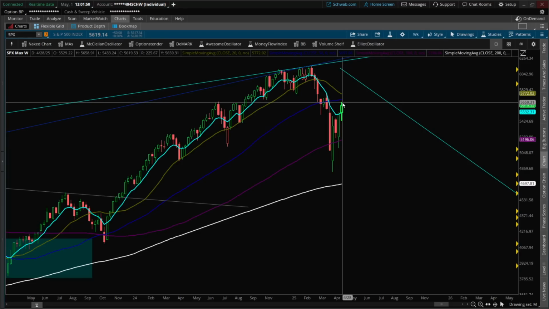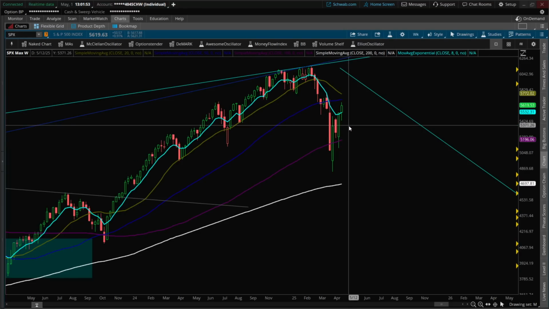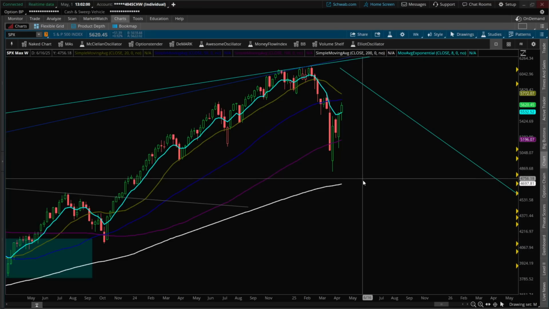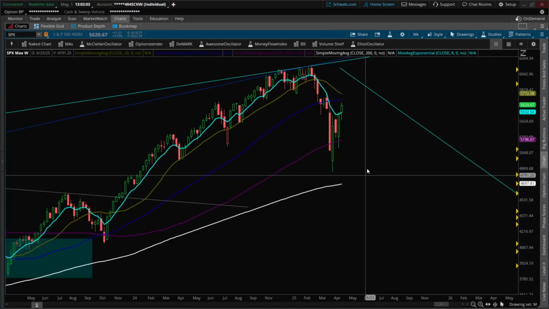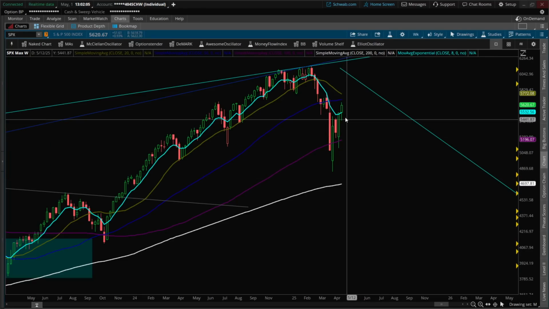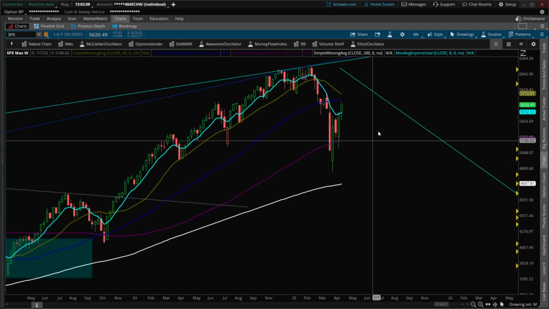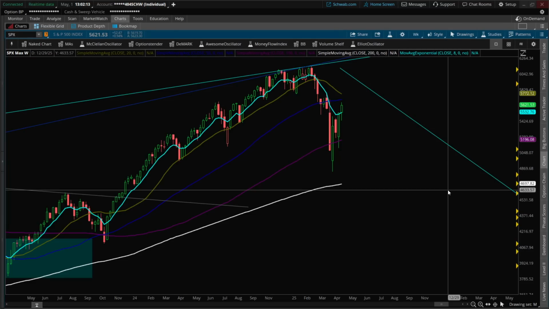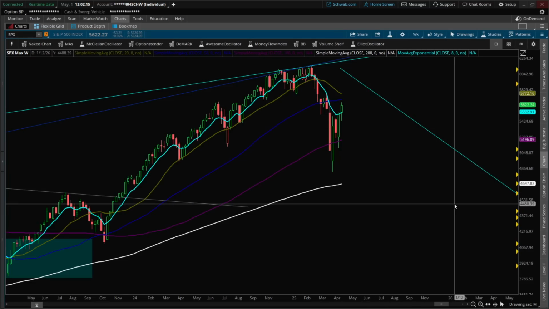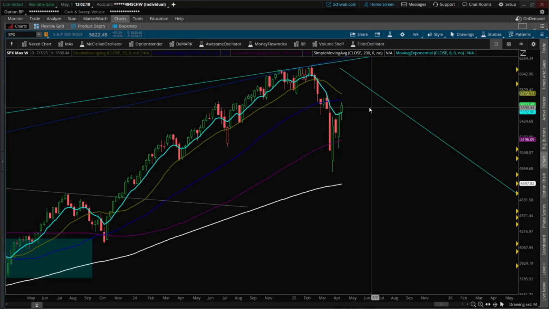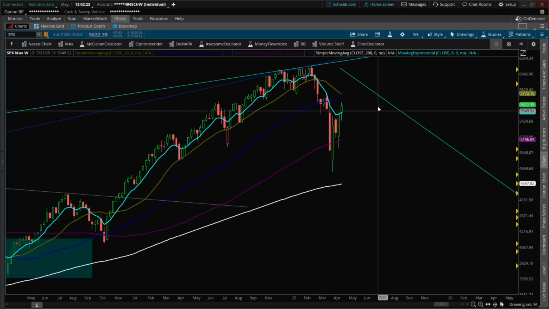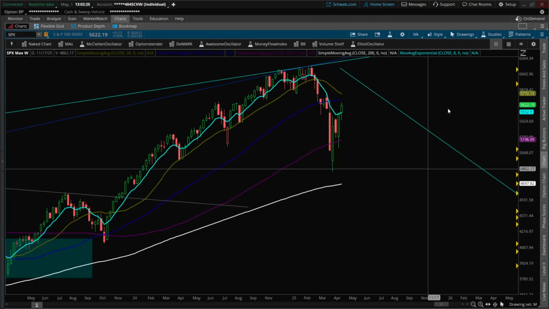It may not occur right now. I think right now we're going to follow the plan of a B wave headed to test the lows. And when you're in a B wave, you can make a new low and it still be considered an expanded flat. So just be careful of that. It can make a higher low, it can make a lower low, and then the C wave should be a nice 5-wave move. And so looking at this in the daily time frame, by then the 20 will be lower, right? And so we'll tag it and possibly, like that first example, get above the 20 before breaking down. That'll be the kiss of death.